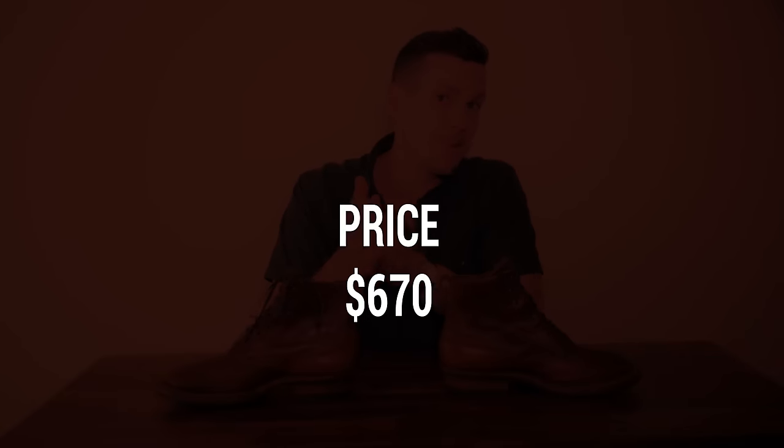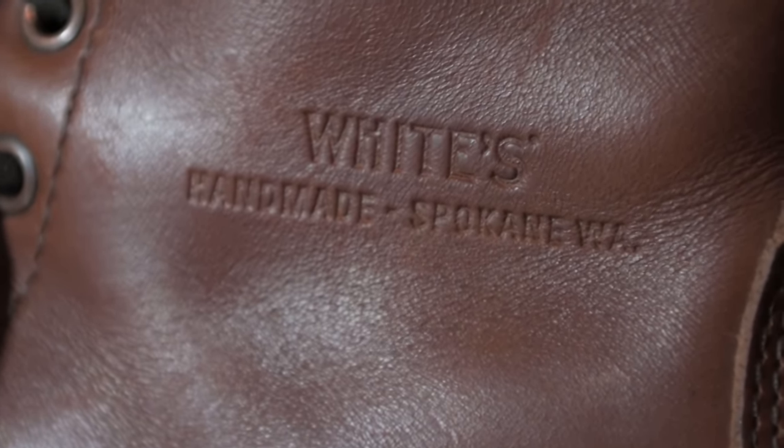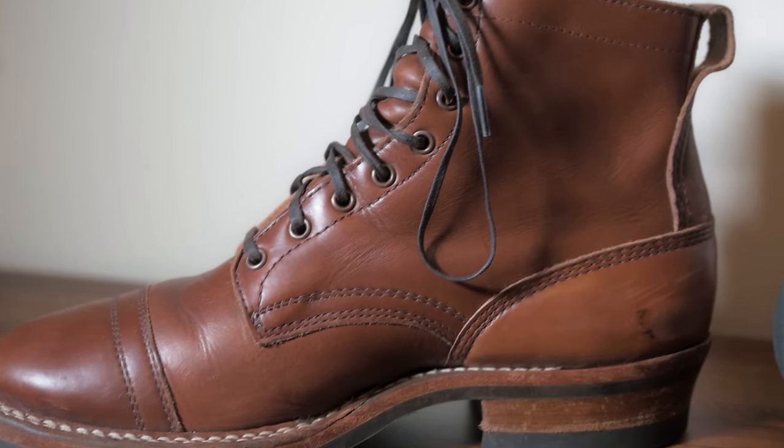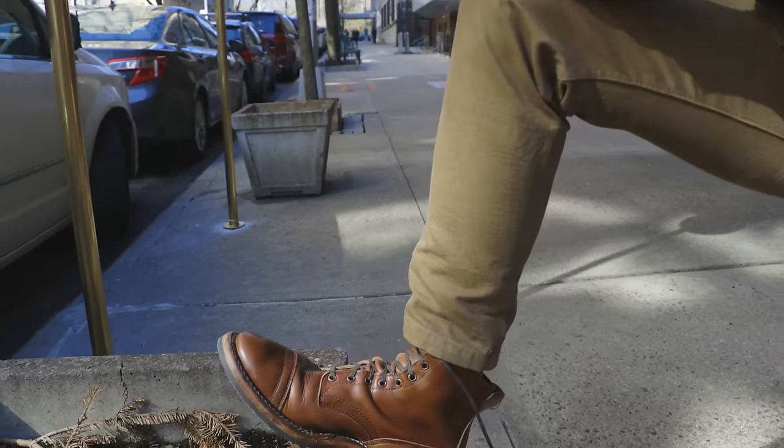Price-wise, these are $670 — made in America with American leathers, by hand. The upper is attached via hand-sewn stitch-down construction. Eric explains: it's more rugged, going to last longer — you're hand-sewing the vamp into the insole and through the outside of the vamp, which is more secure. A true stitch-down boot, if you put it against a welt, the stitch-down is going to last longer. Hand-sewing, lasting, welting, and bottoming by hand takes a lot more skill and time than regular Goodyear welts, which is one reason these boots aren't especially cheap.